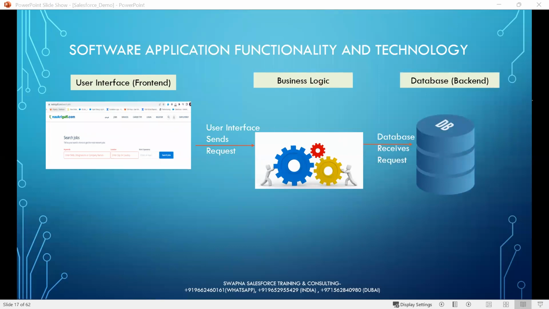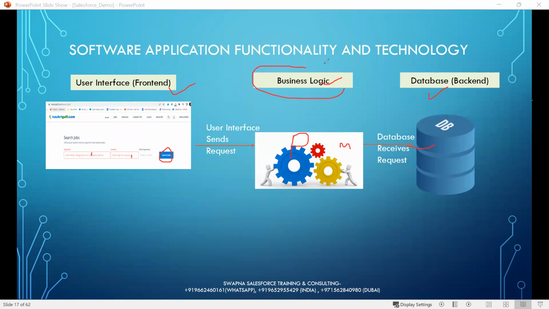What is the business logic here? Business logic is programming that manages communication between the user interface and the database. When you click on the search jobs button, the application is going to search for the matched keyword in the database. Behind every button click, there is business logic.